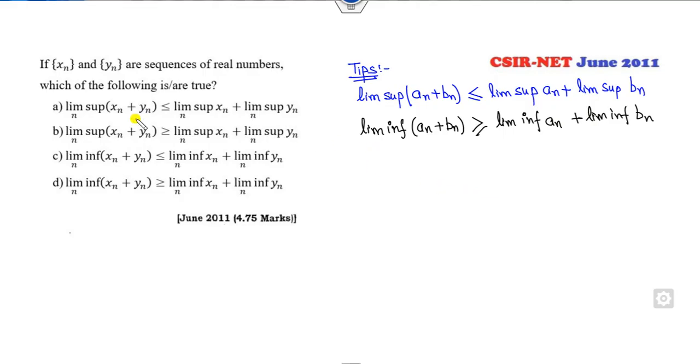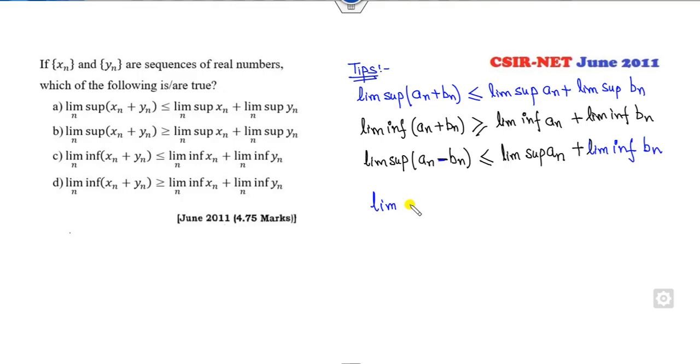Fine. So if somebody asks you to find the limit supremum, first look at the negative sign. If I say limsup of (an minus bn), it is less than or equal to limsup of an, and because of this negative, bn will change to the limit infimum. Moreover, I will tell you a simple rule.